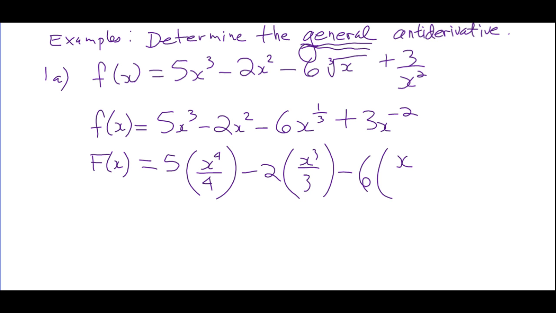so what do we do to the 1/3? You add 1, so it becomes 4/3. What do we divide by? Same thing, right? Because this becomes 4/3 x to the 1/3. 4/3 cancel. We have to play with this to get the actual number of it. Plus 3x to the over. Right? So that becomes -1 times x to the -2 over -1.